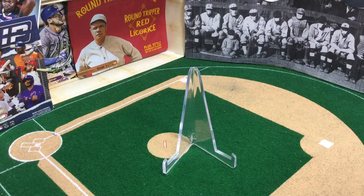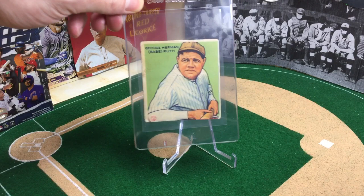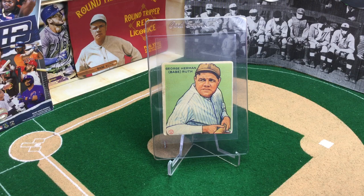So we're not going to waste any time. We are coming out super hot. First up, the card of the lot. Ka-boom. The Bambino. 1933 Goudey. Babe Ruth. One of multiple cards he has in the set. Pop count on this: 943 graded cards. Only one in the world is graded at 10.